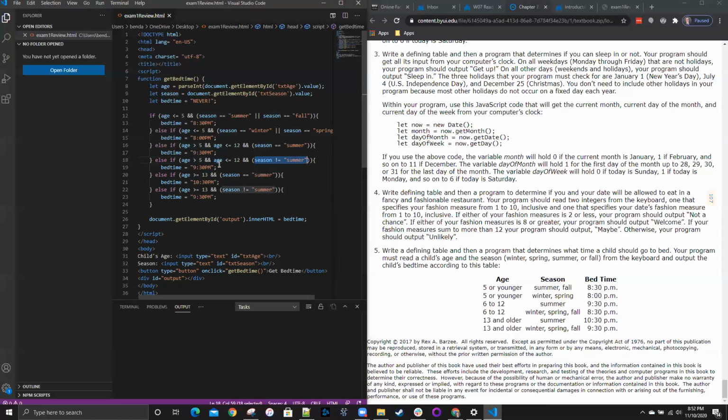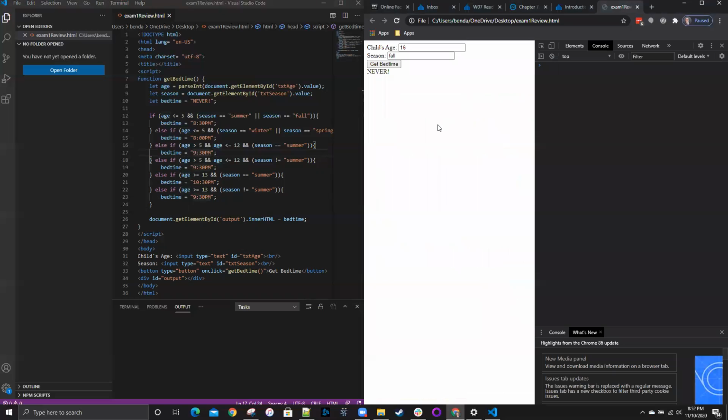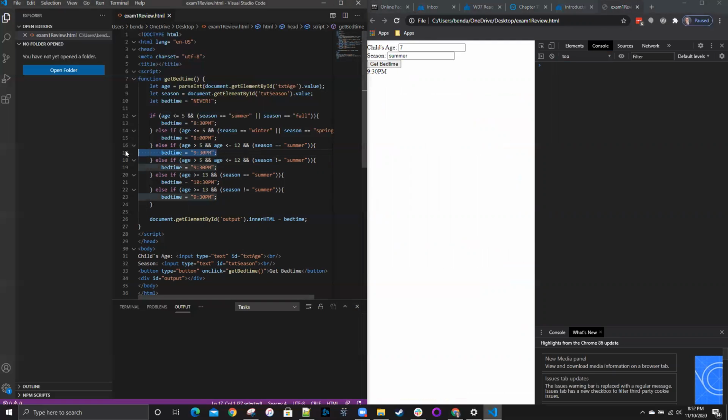So a set of parentheses doesn't change much for us here, right? To prove that, I'm going to run this program without the parentheses and then with. So we want a 7-year-old in the summer, 9:30 p.m. That's what we were expecting, right?